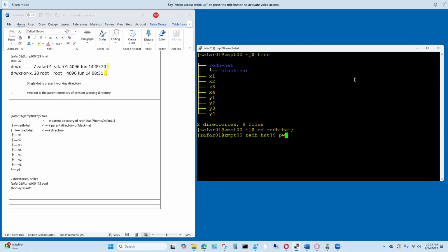Now if I do PWD, notice I used to be here, home, Zafar 01. Now I'm in Red Hat. So this is called a path. What is the path for the Red Hat directory? This is the full path for the directory here.